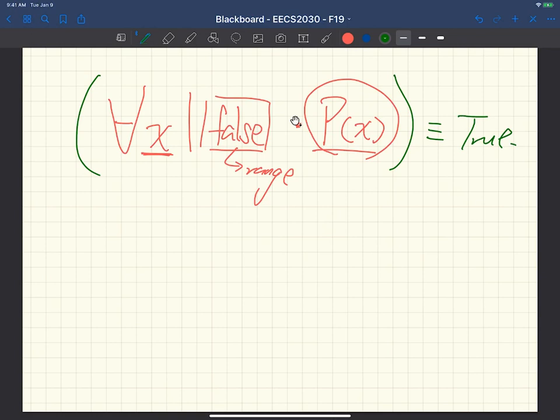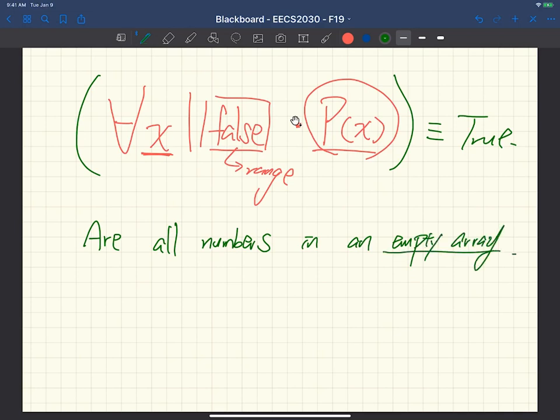For those of you who are taking the course, I'm just reminding you. If you're not, don't worry. Let me give you some intuition. This is how you can think about it. So let me just repeat the question over here. Are all the numbers in an empty array positive? Let me just highlight it.